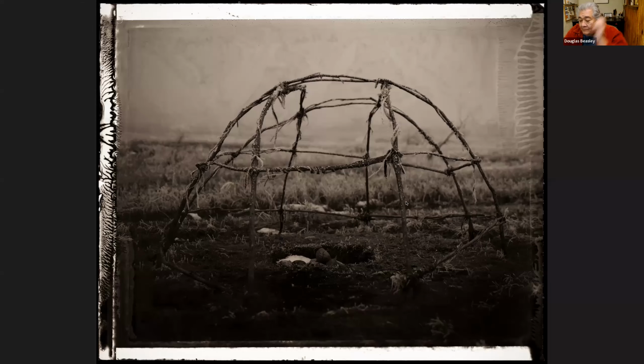So I'm going to start with some images from my very first McKnight photography fellowship. It was to explore sacred sites of the Lakota. And because, again, I didn't want to document these sites, I wanted to experience them and see what they felt like rather than what they looked like. I chose to use my 4x5. I had a wooden Japanese field camera.